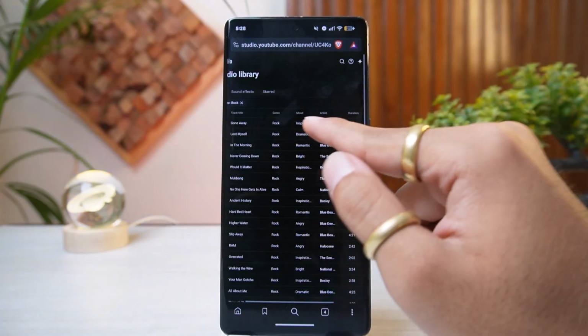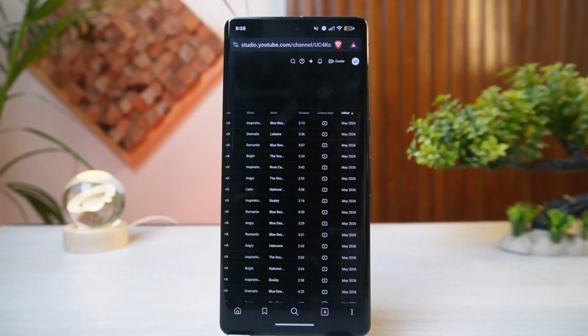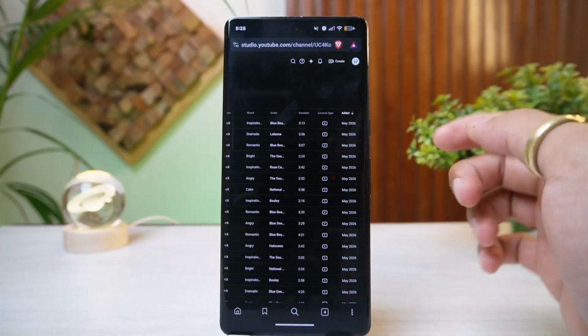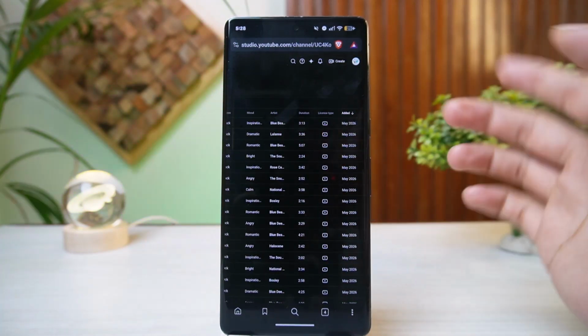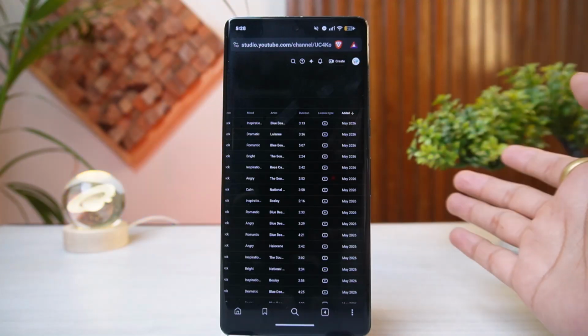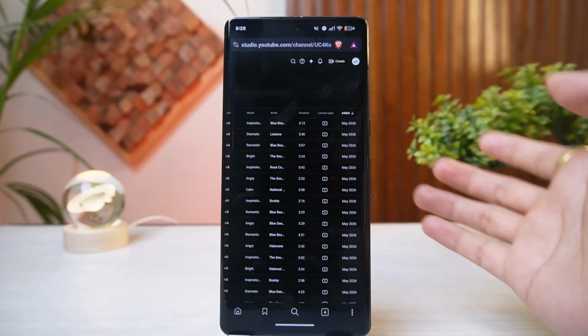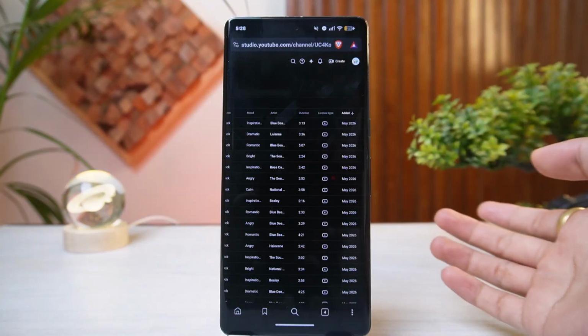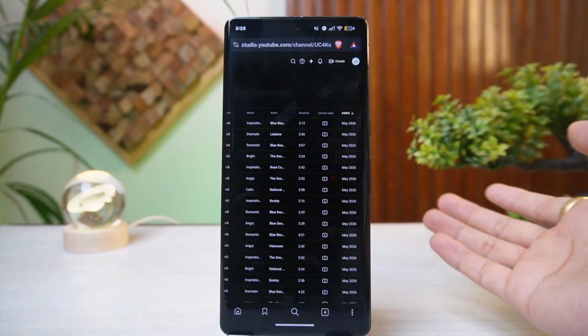You can also check the attribution rules. If it shows the standard YouTube logo, you can use it freely with no action required. And if it shows a Creative Commons, like CC logo, you must copy the provided text snippet and paste it directly into your video's description box to give the artist credit.